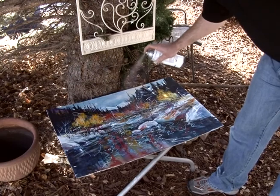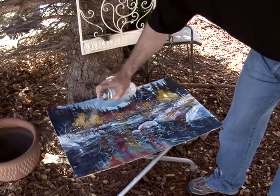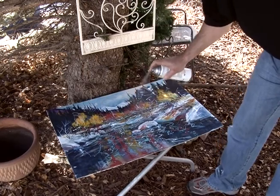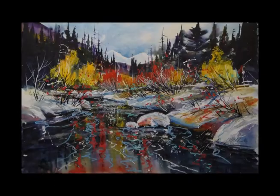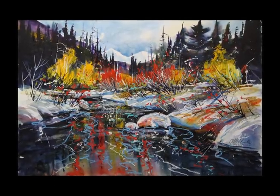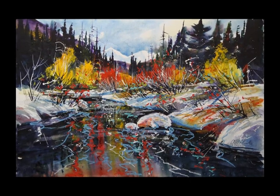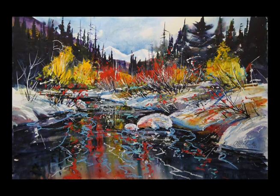He finishes the DVD by showing how he varnishes the painting so that it can be framed without glass, something that all watercolorists are going to want to know. Curtis Golomb is a talented and experienced teacher who clearly explains why he does everything that he does. So you are going to learn a wealth of new ideas and techniques.